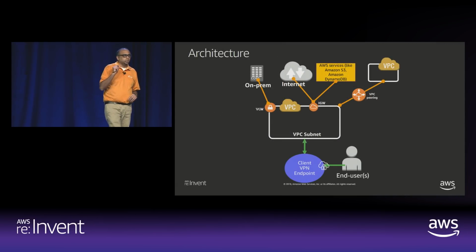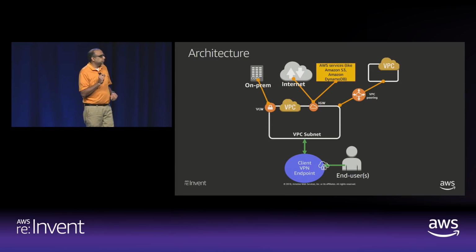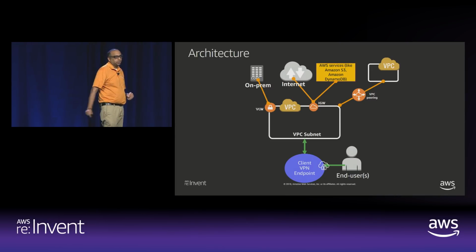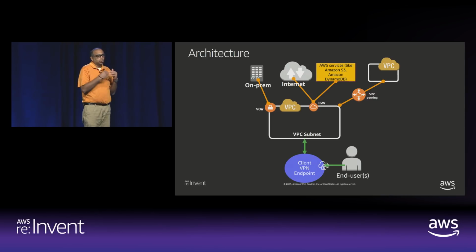So there are a few points I want to call out here. The first and the most important is a client VPN endpoint. What is this client VPN endpoint? This is the resource that you are going to configure for the service. Right? This is a regional construct, right? And the client VPN endpoint is where all your VPN sessions are going to terminate. Right? And this is the resource that you're going to use to actually manage and monitor your VPN sessions.